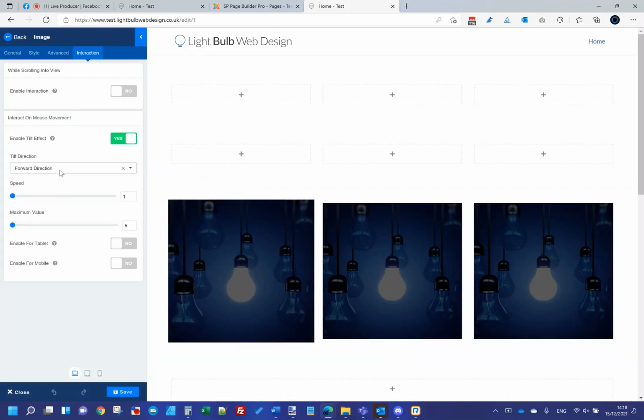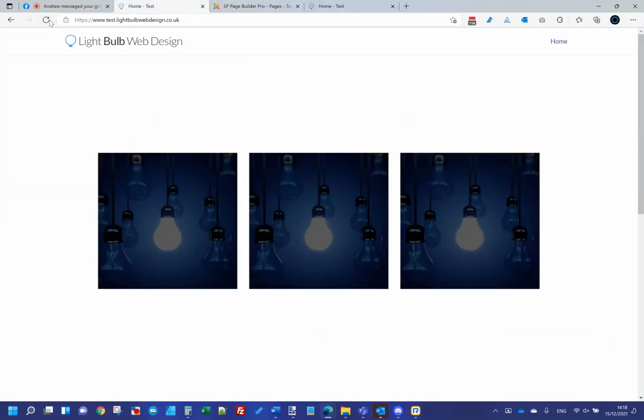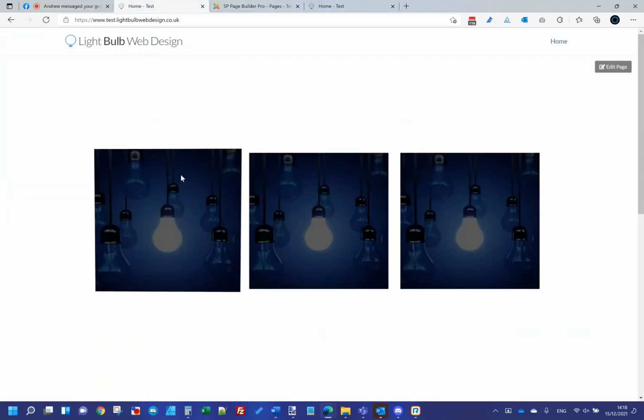So that one's quite easy, the tilt. If I save that one and then go back to my home page, you'll see I've got the tilt effect. What you'll notice is that it actually zooms the image in a little bit by default because of the mouse interaction. So sometimes you might want to be careful with how that works. It can slightly bounce that size around, but the interaction is quite nice. That's quite a subtle one. I've used that now and again for little features of pages and designs as we go through.